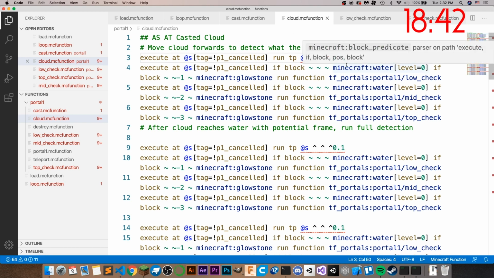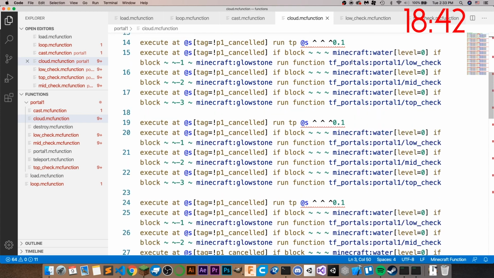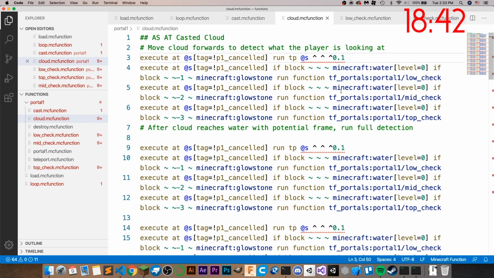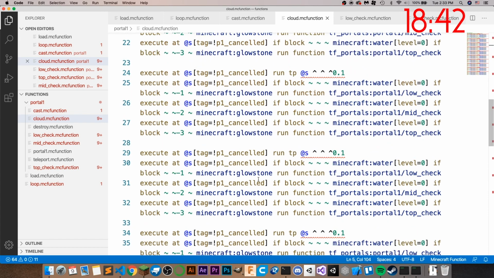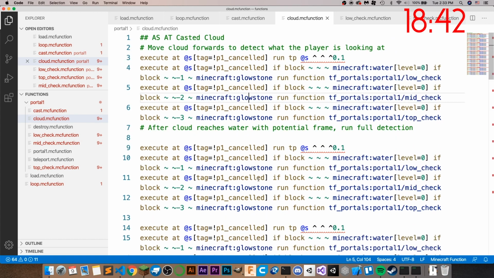And the reason that I did 1/10 of a block instead of just using 1 block forwards is because it increases the accuracy. So instead of doing 1 block forward every tick, I do 1/10 of a block forward 10 times during the tick. And the reason I can't just do one section of this is because it would move too slowly if I just did one section of moving 1/10 of a block per tick. So I just duplicated it because it's able to run the calculations multiple times per tick.